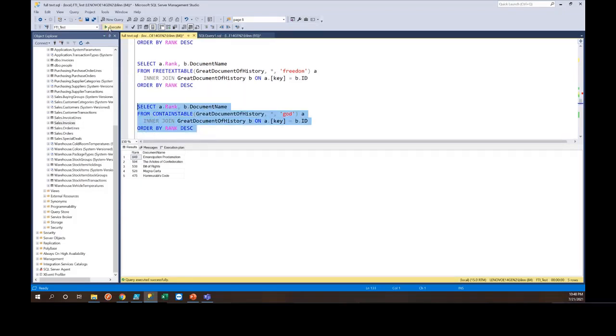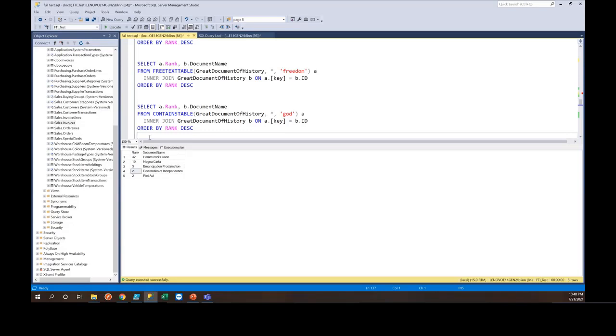Here's another one for contains table. We're looking for the word God. So Hammurabi's code must have it a lot. I put this one in there to show they're not always 1s and 2s. There's a pretty significant drop. Maybe it makes sense in some scenarios where you say, look, if I got a big 32 and a 10, maybe I don't even show them the 3s and the 2s. I don't know. You got to think about what you want to do with that information. But that's a scenario where you can get a significantly larger number, suggesting a strong likelihood that's the document you're trying to find.